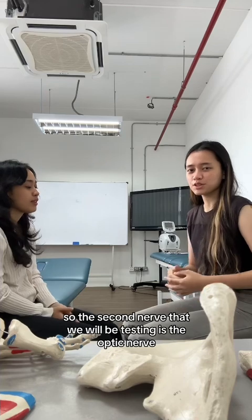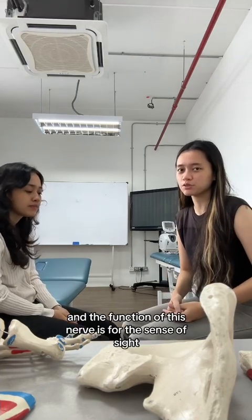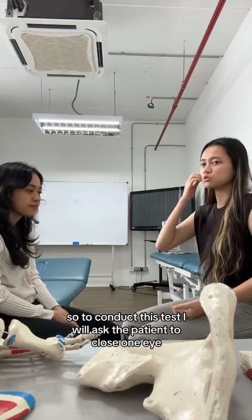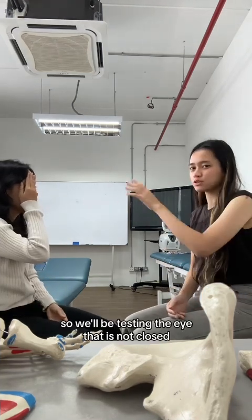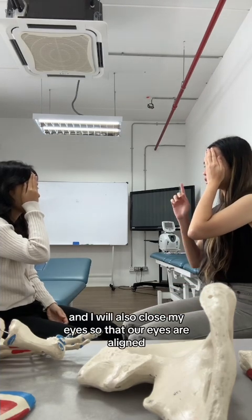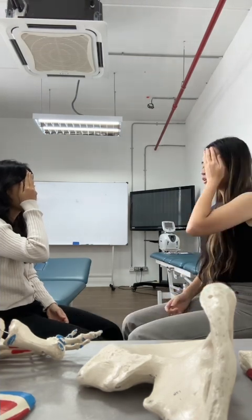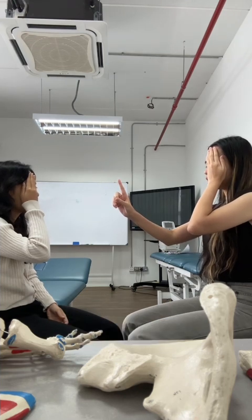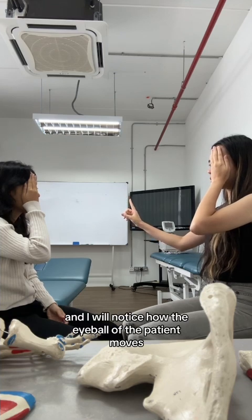Okay. So the second nerve that we will be testing is the optic nerve, and the function of this nerve is for the sense of sight. To conduct this test, I will ask the patient to close one eye. We will be testing the eye that is not closed, and I will also close my eye so that our eyes are aligned, and then I will test the peripheral vision of the patient. I'll put my hand up at the middle distance between the patient and me, and then I will slowly move it. And I will notice how the eyeball of the patient moves.